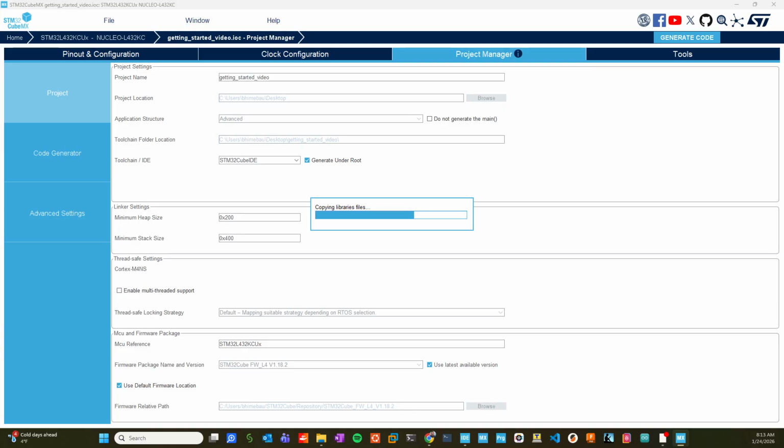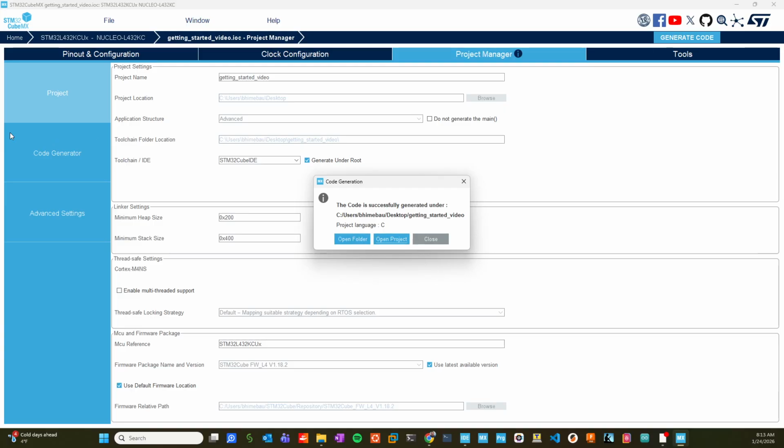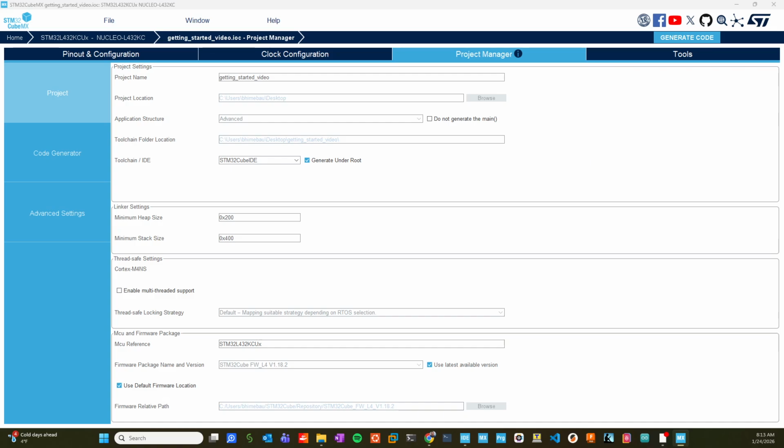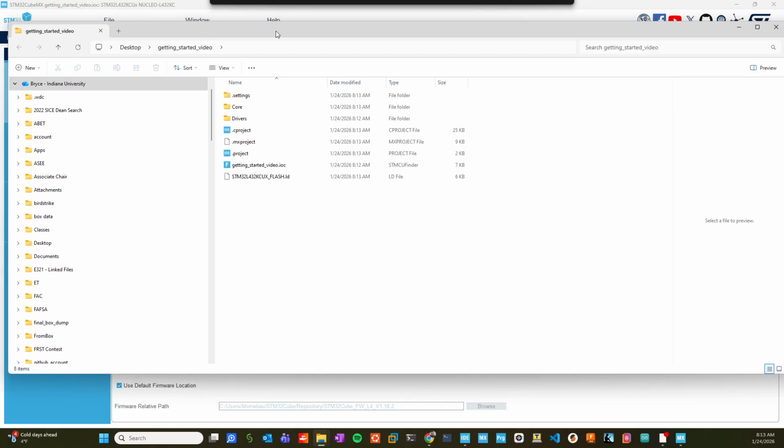So we'll let that cook here for just a second. It is copying them. It takes a minute to get that in. Kind of unfortunate for the video. Yep, there it is. And so we can open this folder. Here, I'll try to figure out where it's going to pop open. This is what it looks like.